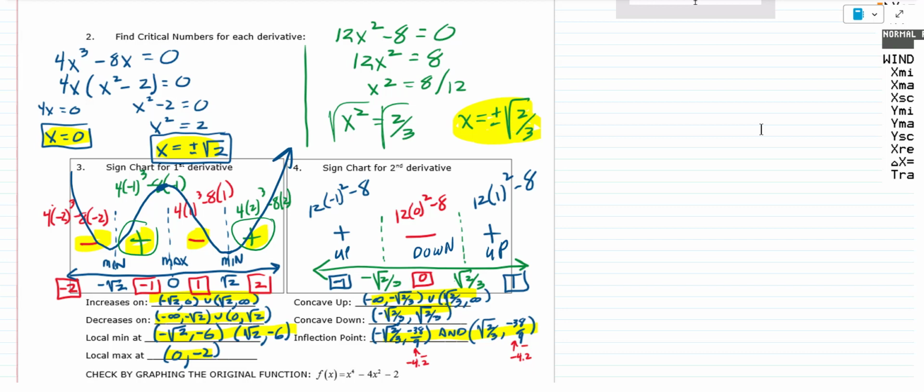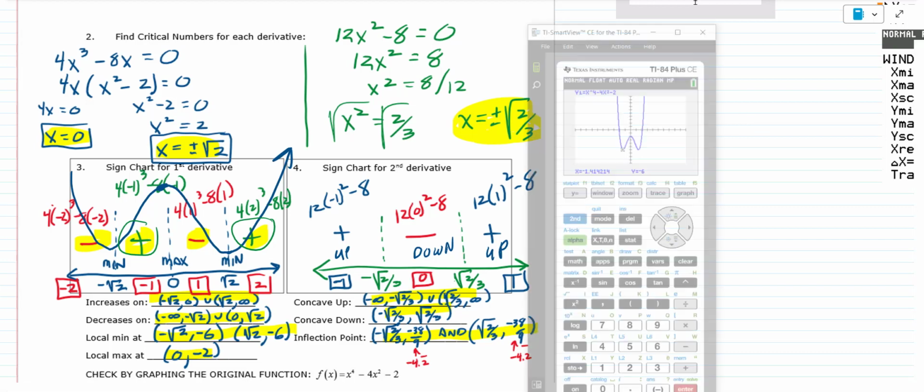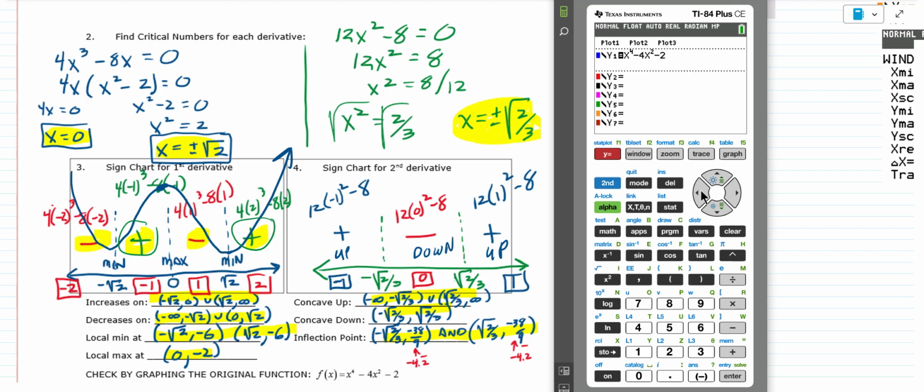And again, just to show you this, the second derivative is 12x to the second minus 8. If I graph the second derivative, that already tells me, as I pointed out when I was walking around, and I want you all to know it, that this is the graph of the second derivative. So the y values are positive, negative, positive. You can go by looking at that if you want to.